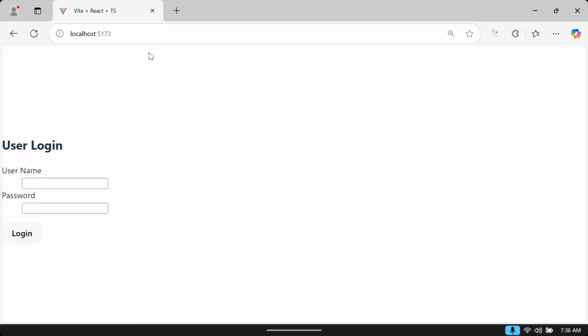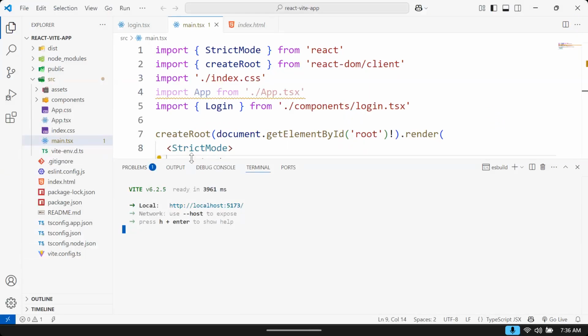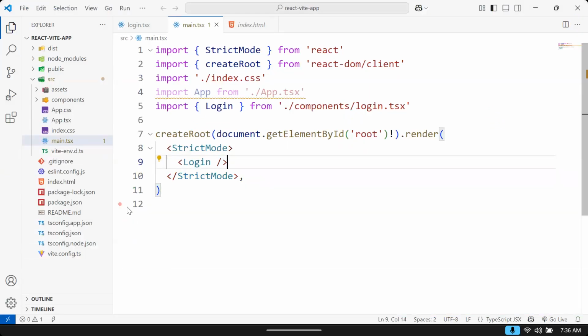But we changed the startup. The startup we designed by using login. And how the component works in TypeScript, everything is a new concept here.